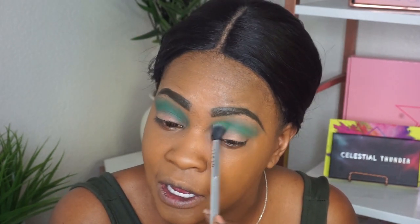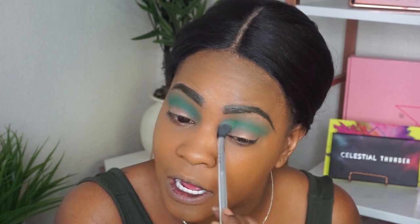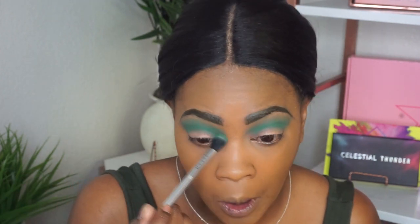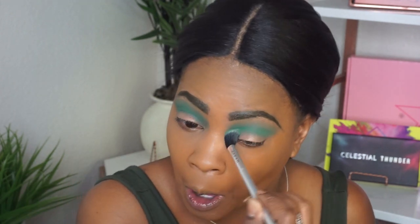I'm just gonna make sure every little spot is pigmented the way I want it to be, nice and popping up, and try getting that inner corner a little bit. All right, so that is good to go.